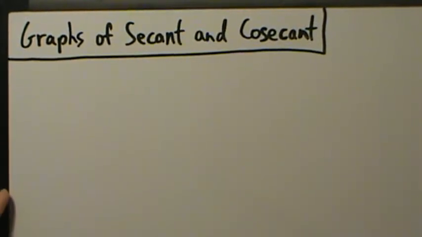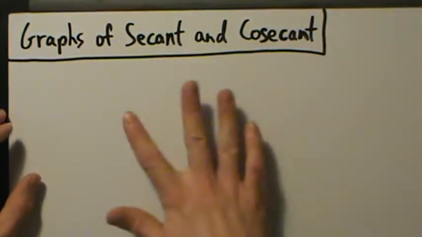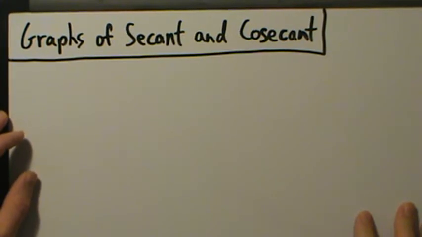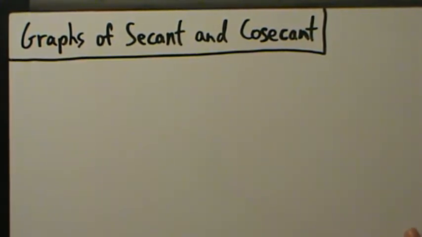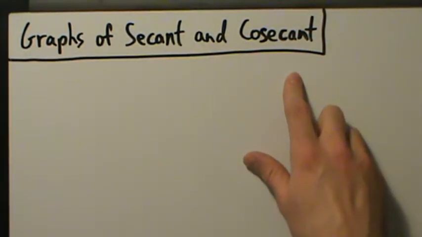Okay, in this video we're going to do the graphs of both the secant and the cosecant functions. So all the other trig functions so far have gotten their own videos for the graphs, but secant and cosecant, there's a reason I want to do these together. It's a good way to kind of tell them apart, and it's good to see it both at the same time together. So we're actually going to spend most of the time working on secant, and then cosecant is relatively easy to get after that.